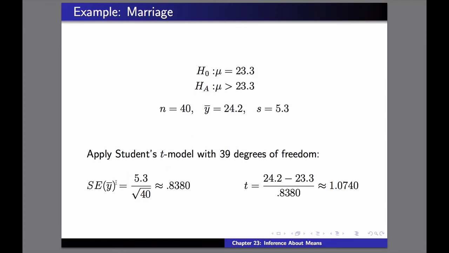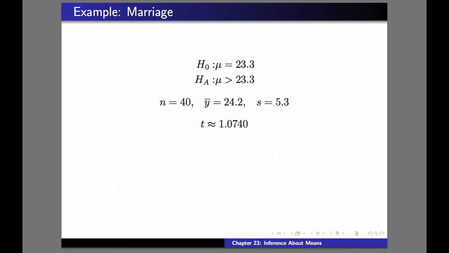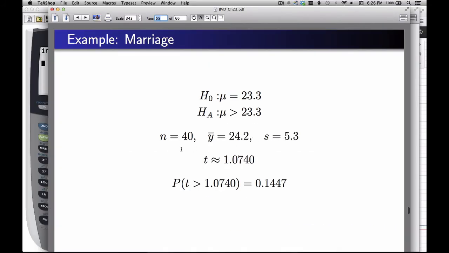The standard error of y bar is going to be given by this. We've got our 5.3 taken from the sample standard deviation, and our sample size down here. Let's take a look at this again. This is just like the way we were calculating z-scores before. So how do we find this t-value? We took our observed value and subtracted the expected value. Then we divided that by the standard error that we just found, and I get a t-value of that. Okay, so where do we go from here? Well, there's my t-value. I need to find a p-value. The probability of making this observation right here is given by that. And let's just do it on the calculator one more time.